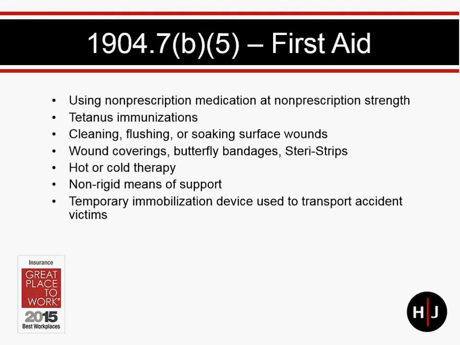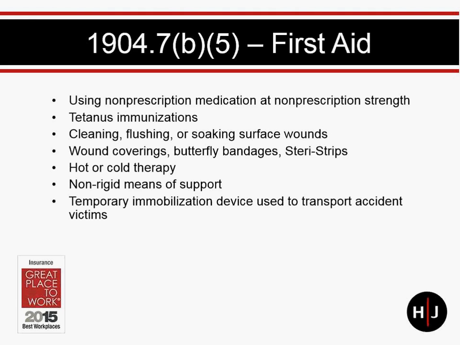Immunization, non-prescription medication, test shots. That's not a treatment. That's prevention. Cleaning, flushing, soaking, hot-cold therapy, non-rigid support. That's a non-splint kind of thing. Wrapping a sprained ankle, is that medical treatment? It's not rigid. It says right there, non-rigid. So in your opinion, we're not going to call it treatment because it's non-rigid. OSHA may argue with you, but it's your opinion.